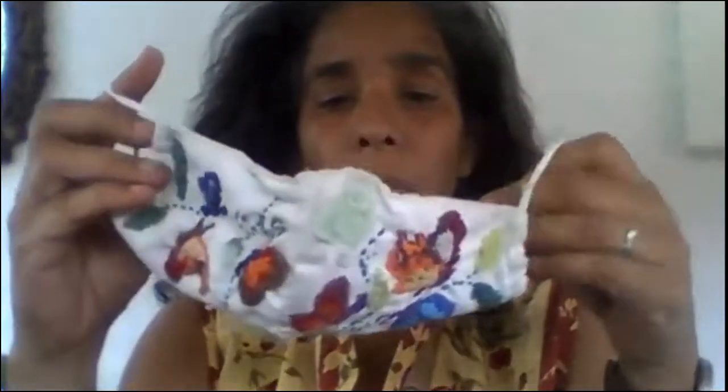The front of the mask is what will be receiving all the germs. You don't want to touch it, as that will get on your hands and carry germs and diseases. So you always take it off like this. When you take it off, you always rest it, close it like this, and rest it this way down. Also, if you're finished with it — if it is disposable, you put it in a bin; if it is not, you wash it almost immediately.